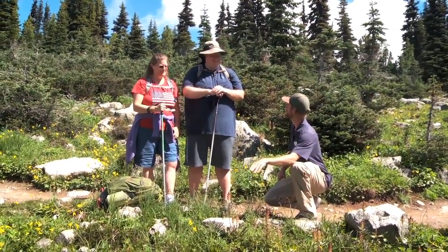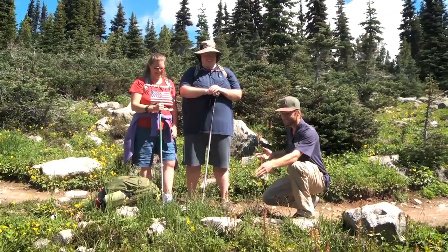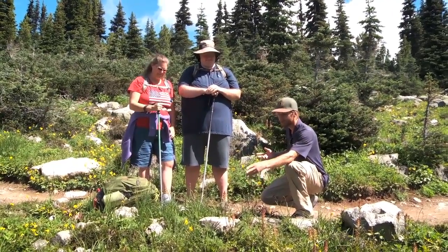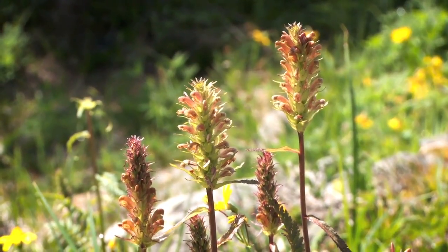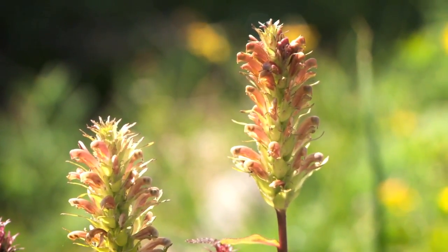When he isn't busy discovering new flora and fauna, Graham works as lead tour guide of the Whistler Two Peak Two Pass Tour. But this guy is pretty amazing — he's got this beautiful purple stem, and that is just built so that he can absorb as much sunlight as he possibly can.